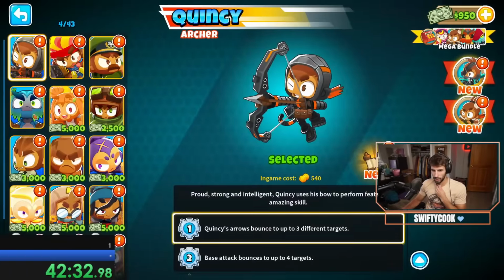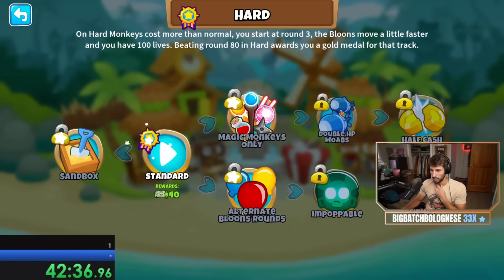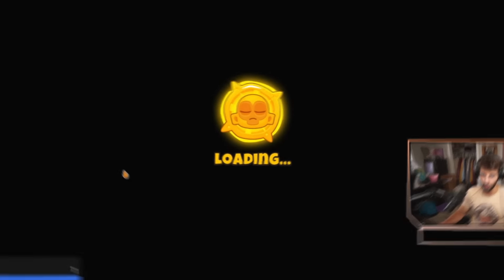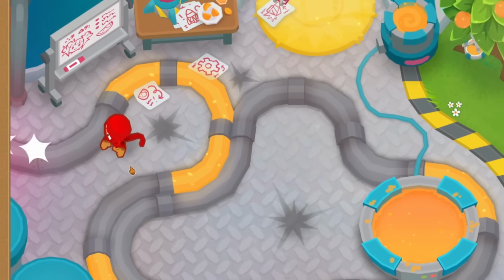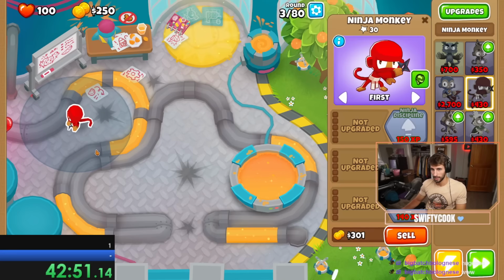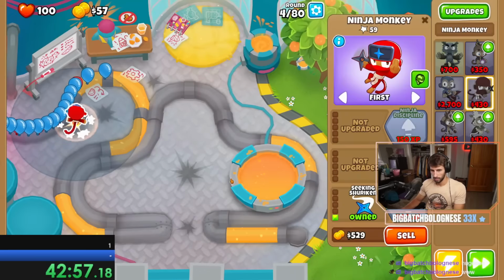After this, we threw on Hbomb and dove into magic monkeys only. Unfortunately, we can't start with him because he's too expensive, so we had to choose a normal magic monkey to start with. I defaulted to the ninja, as that's a decent starting tower, but we have almost no XP on it, making me nervous. Round 3 was just fine, and we even unlocked Seeking Shurikens, but round 4 was terrible.